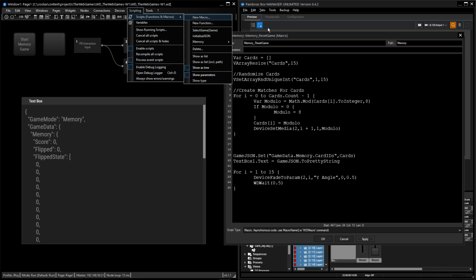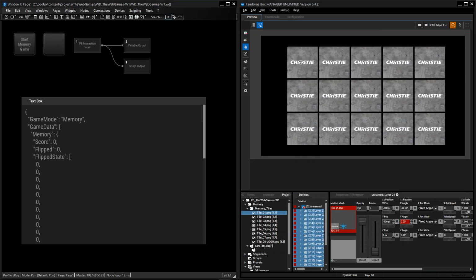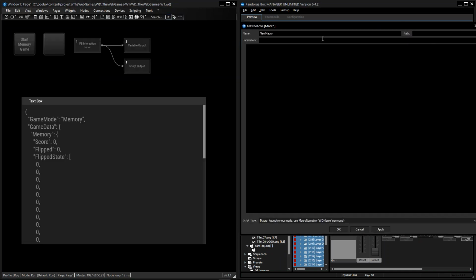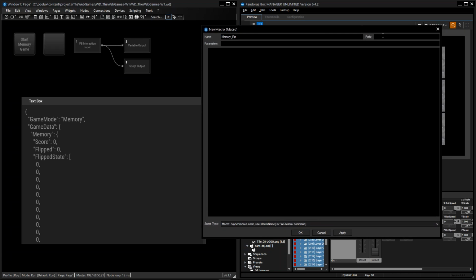Now we will be adding another macro for when we click the buttons, for when we actually click on the cards. So we'll be creating a memory flip. And again, we'll put this into a memory folder.